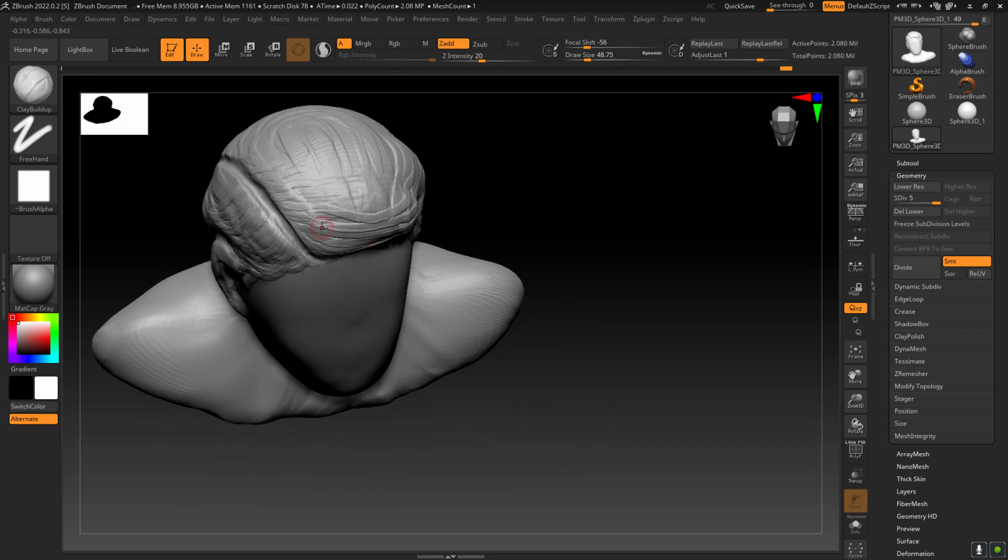So you guys are able to do the hairstyle using your brushes.